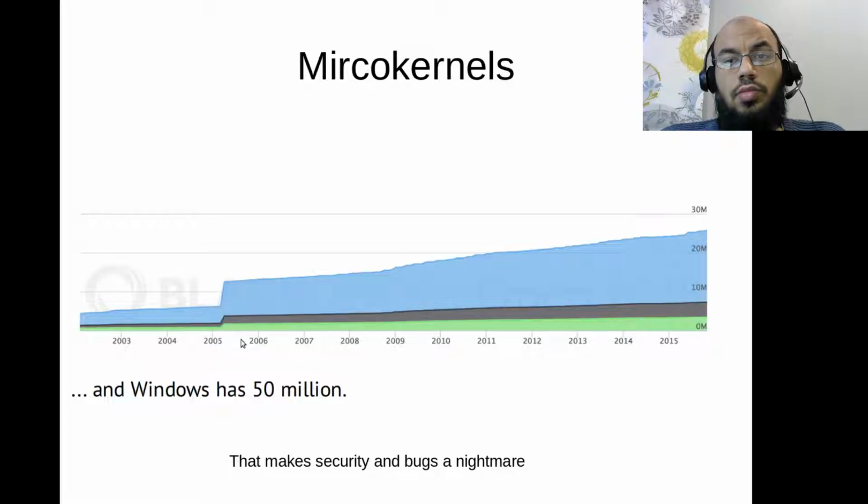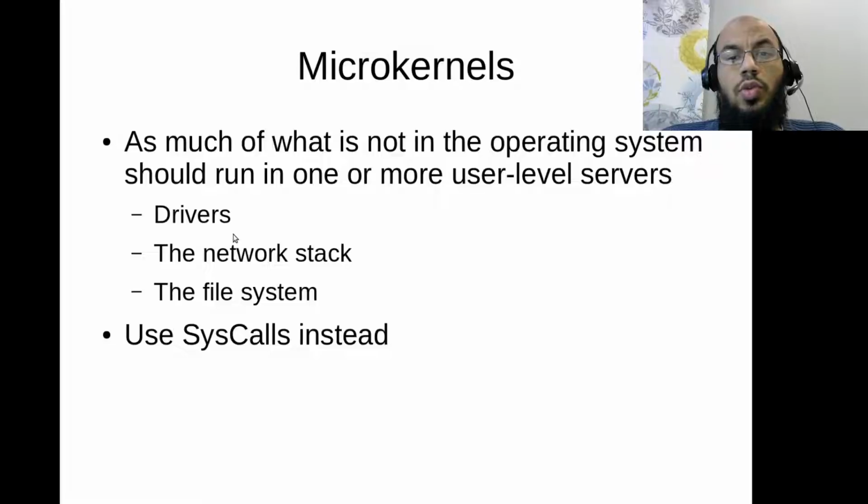So the idea of the people who advocate for microkernels is that you should keep as much as possible of your operating system outside your operating system and run it as user level services. That includes, for example, things such as drivers. Right now, when you look at the Linux code that we took a look at on Friday and during the past few videos, the Linux code has a folder that's called drivers. The idea behind microkernels is that no, drivers should not be part of the operating system. They should rather run as user level services. Similarly, the network stack would run as a user level service, the file system would run just as a user level service, and you would keep the operating system to a minimal.